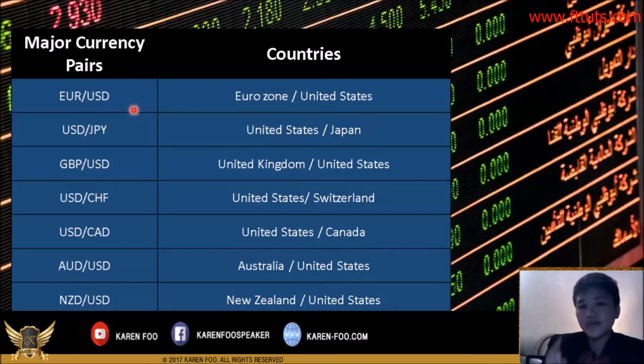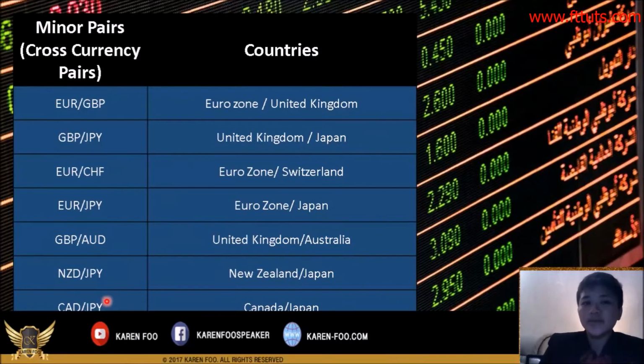So by now you might have realized that major currency pairs tend to have a dollar sign in them. Alright, here: dollar franc, dollar Canadian, Aussie dollar, New Zealand dollar, right? Whereas minor pairs, cross-currency pairs, do not have a dollar sign in them, but the major currencies are the euro, pound, and yen. So if you want to trade minor pairs, I would recommend euro pound and pound yen, because these are not as volatile as compared to the exotic pairs. What are the exotic pairs? I'm going to share with you more later on.